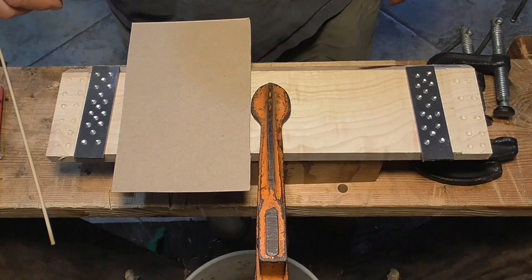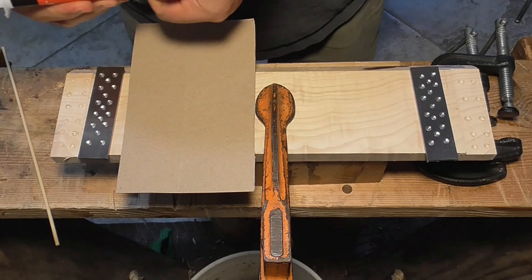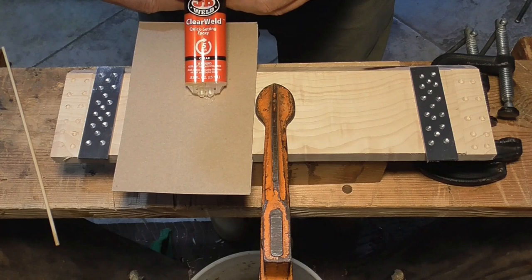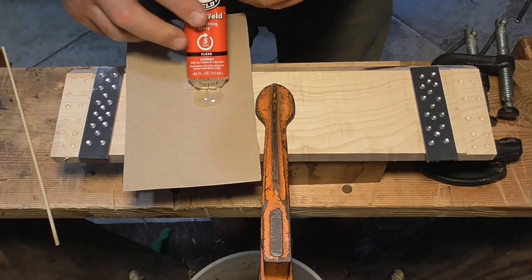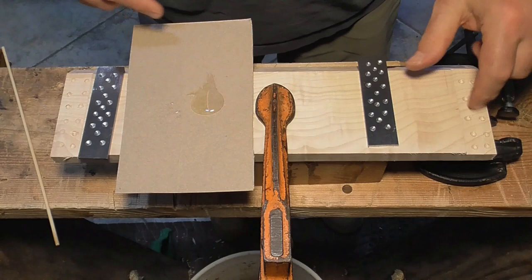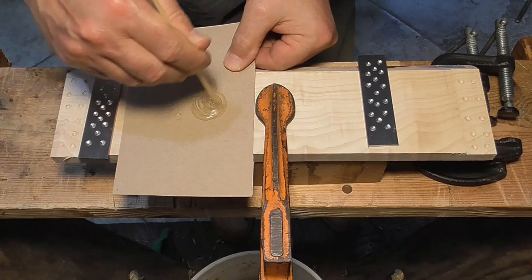I'm going to set these wear strips into the plane with epoxy. I like to use 5-minute epoxy. So what I did was I scuffed up the steel, drilled some holes in it real shallow, and then I did the same thing to the wood. So it's not two smooth surfaces that I'm trying to join together.